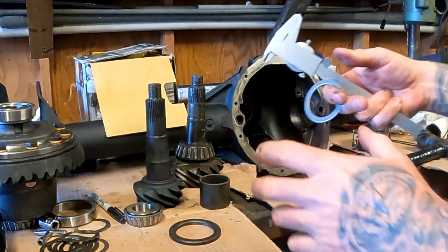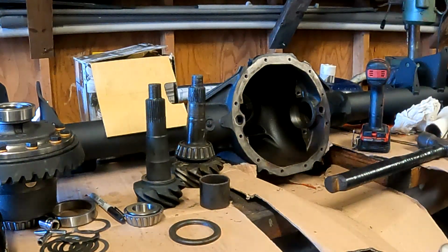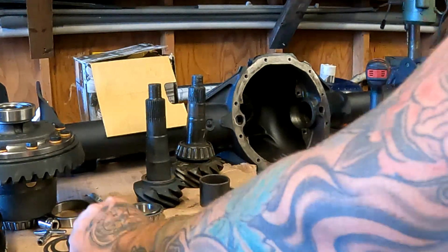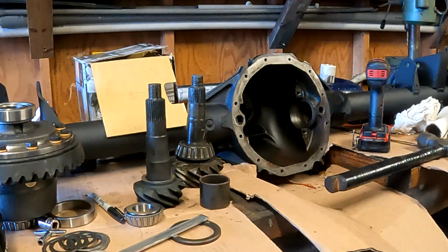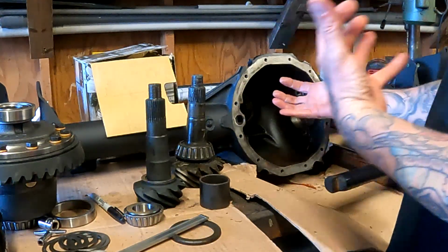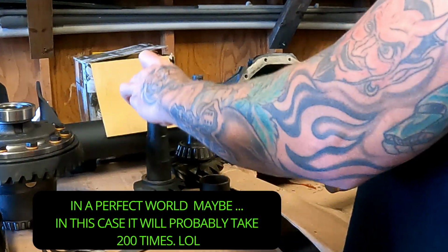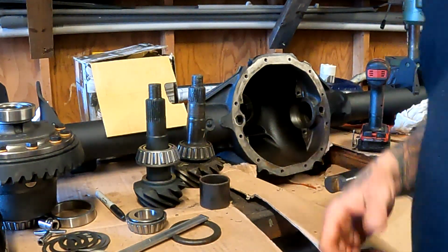So once I press the bearing onto the pinion shaft and I put it in, lock it down, get my drag, and check my pinion depth, then you can guess from there. You could have any combination. They give you a whole bunch of different thickness shims. Sometimes it's 2 real smalls and a medium one, or one thick one and a small one, whatever it comes out to. You normally should only have to do it at most twice unless you get a really good guess on the first time. Once you know the difference, you'll be able to adjust your shim and do it by the second time. So you don't have to keep pushing the bearing on and off 100 times. We'll get this on here next, get it in, set the pinion depth tool up, and then check it.